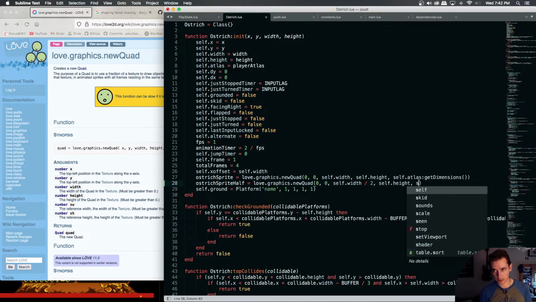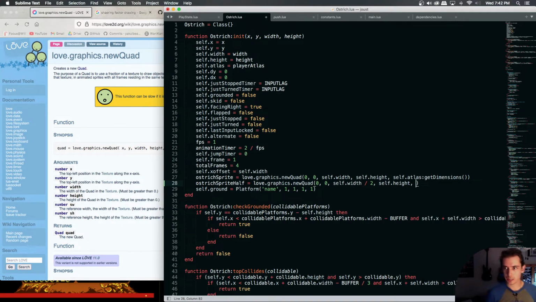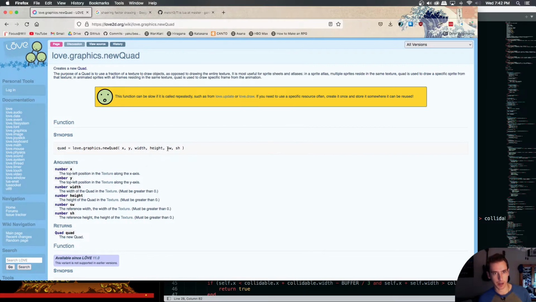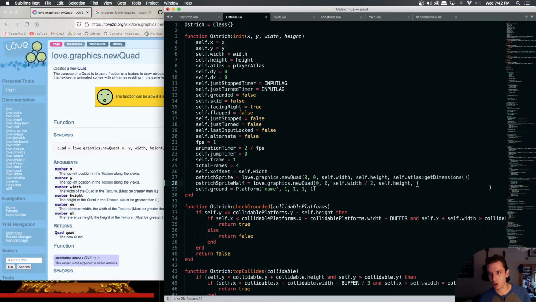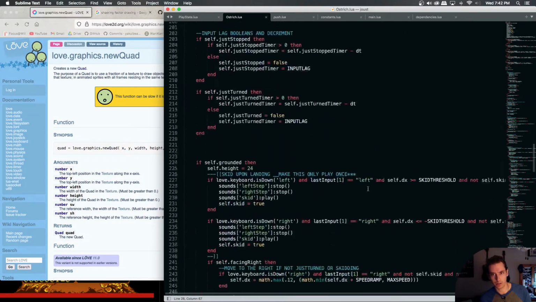See, we can't just say get dimensions because it's half the height. So reference width and then reference height. Our width would be self.width divided by 2 and self.height. Okay, so now we have a quad of half of the ostrich's width.